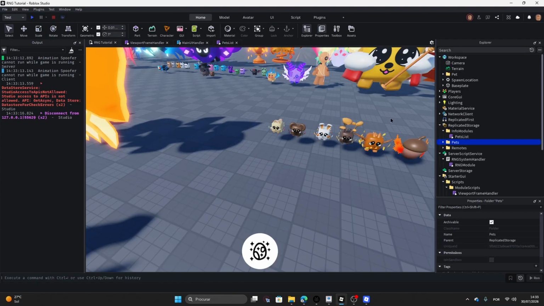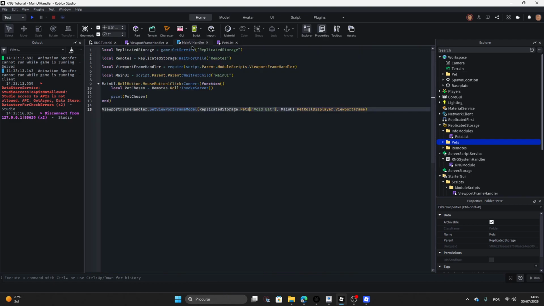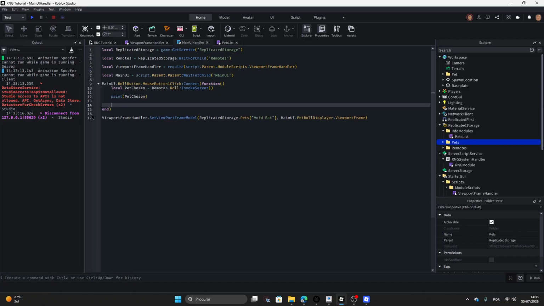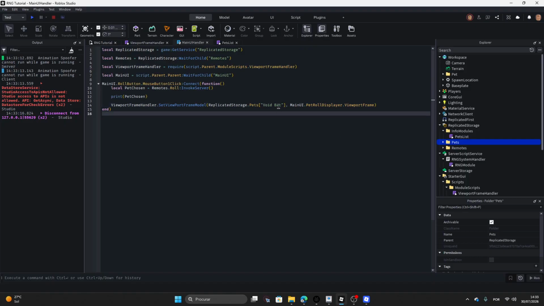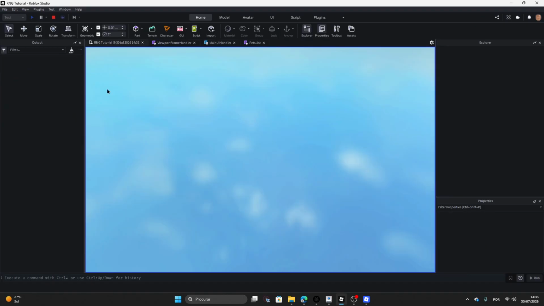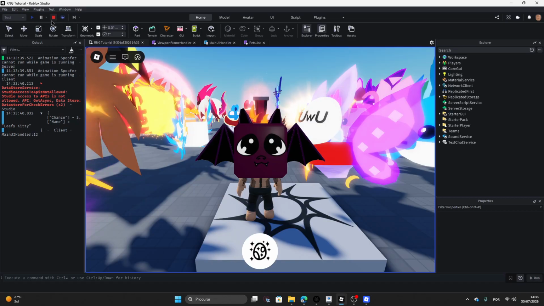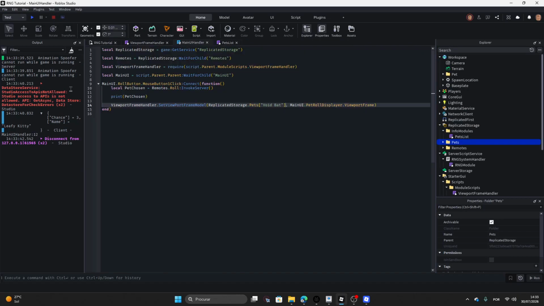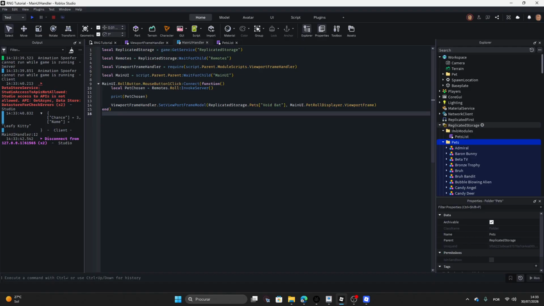Now let me see what you have here. Now what I want to do is, after we have the pet chosen, we have the table here. So pet chosen, we are gonna get the pet inside of the folder which is named pets inside replicated storage.